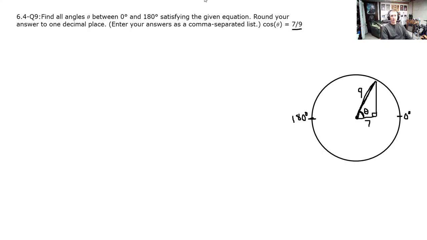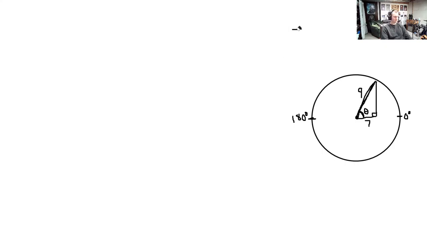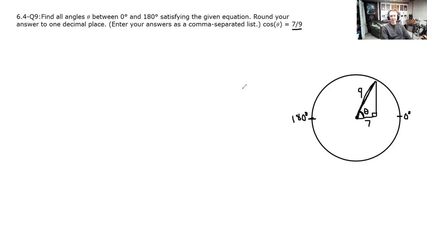Okay, so what is that angle? Well, here we go. I don't think this takes too much work right here. We've got a ratio. We want to know the angle. We know that cosine takes us from some angle to a ratio, and we know that there's a function that goes backwards. That's the cosine inverse. So what happens if you take, on a calculator, the cosine inverse of seven ninths? Well, that's going to give you exactly theta.